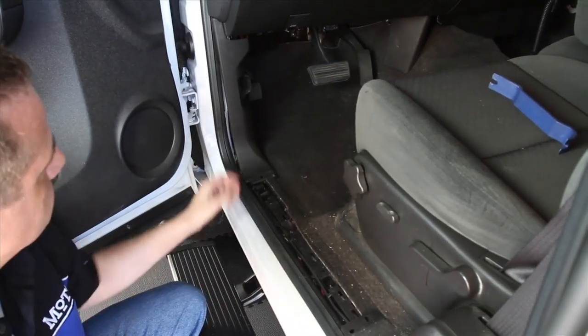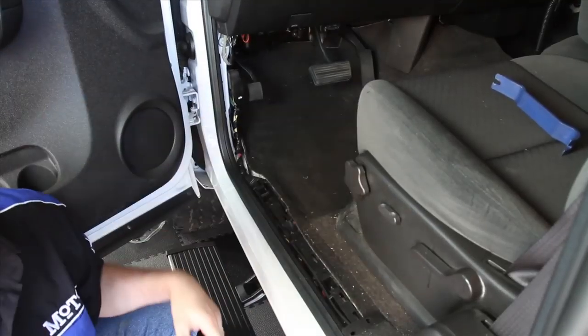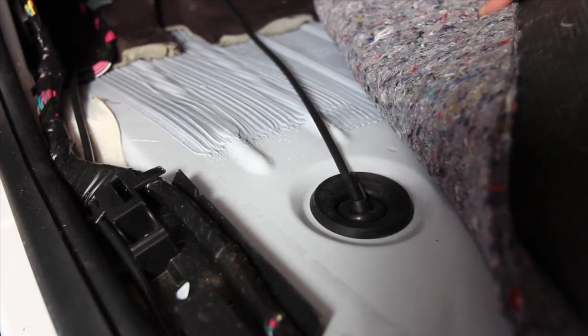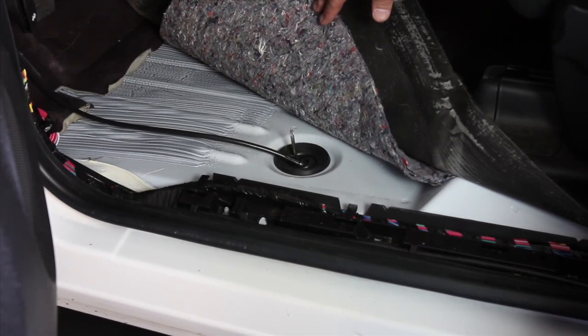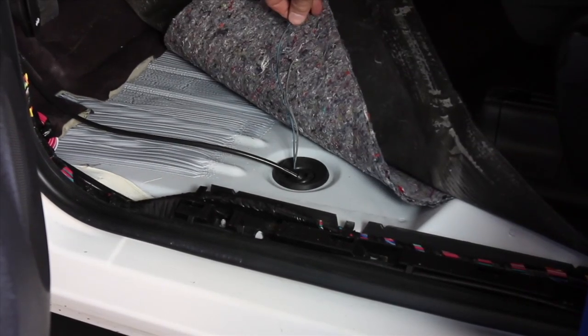Remove your door trim pieces with a plastic pry tool so that you can lift up your carpet. Under the driver's side carpet is a rubber grommet with an existing cable. Use a Phillips screwdriver to poke a new hole and then fish your wiring on through.